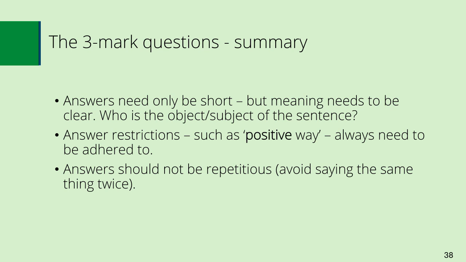Here's a summary of important messages for teachers and students about the 3-mark questions. Firstly, as we've seen, the answers need only be short, but the meaning needs to be clear, and there needs to be a logical connect with the proposition that is being made. The answer really should match the question, and they don't always, is one of the findings from this summer's exam. It's sometimes quite unclear who the object and the subject of the sentence are as well.